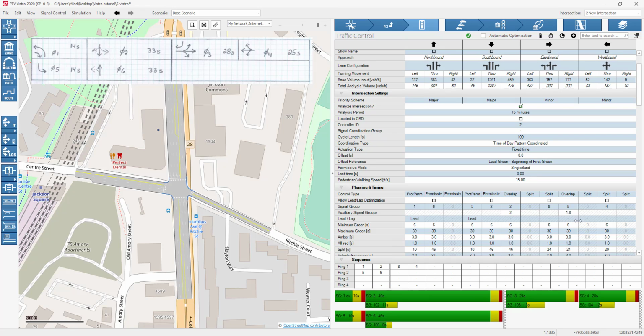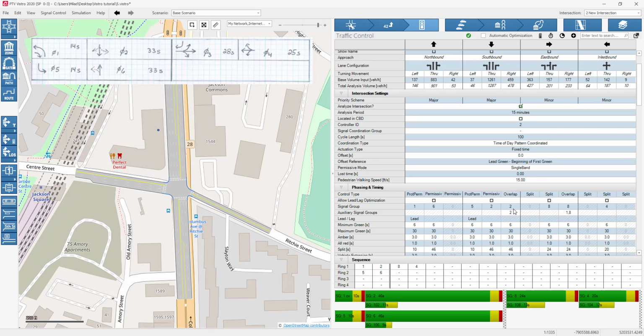It means it has overlap with some signal group, and if we look at in front of auxiliary signal groups, we will see 1 and 8 have overlaps. It means that the right turn on Center Street has overlap with signal group 1.